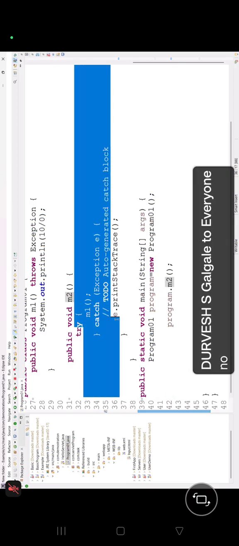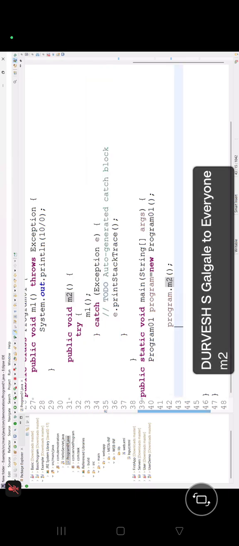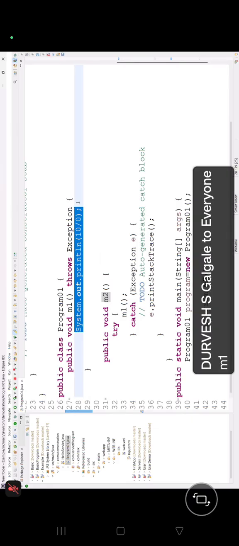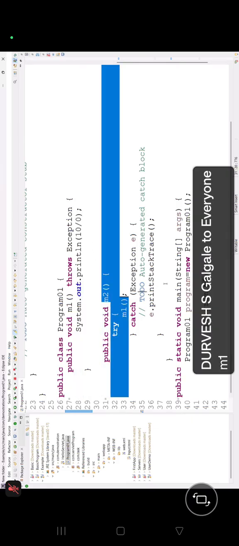No, because M2 handled it. Indirectly the final result is coming from M1, but I am not directly connected to M1. I had connected with M2. As a result, do I have to write a try and catch block? No.